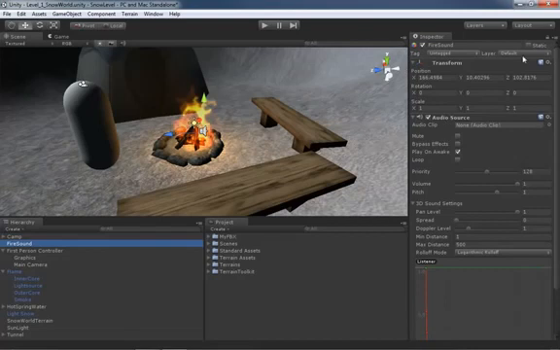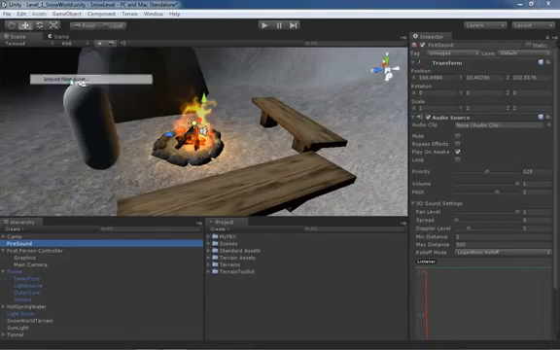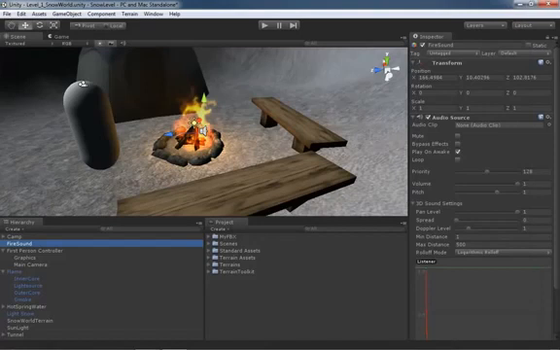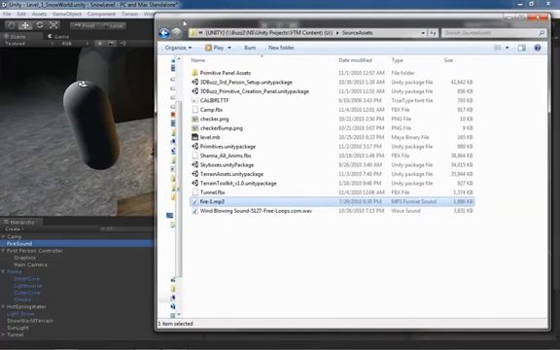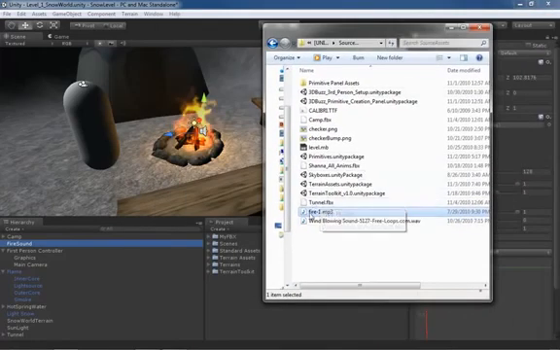Now there's a couple of different ways to do this, and we've already taken a look at one way, which is to go under our Assets menu and jump down to Import New Asset, and then point at some folder. That works, and that's cool, but I'm going to close this. And instead, I am going to show you another way to go about this, which is if you have a window open in your browser, and here we have all sorts of various sources. In fact, this is the same thing that I just opened a second ago, same window.